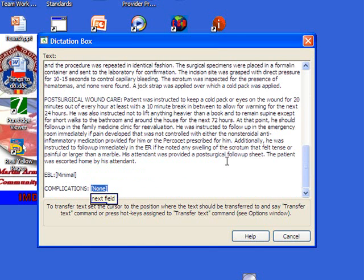So I'm down at the end of my note, and as you notice, I had to make a couple of corrections. And all I had to do is select the areas that were incorrect and delete the ones that I didn't want. And that just goes to show you that you actually do have to read what you dictate, because sometimes the program gets the wrong information in there. But as we look at this, we see that there are still brackets around minimal and brackets around none right here in these areas. And you certainly don't want those brackets in your note.